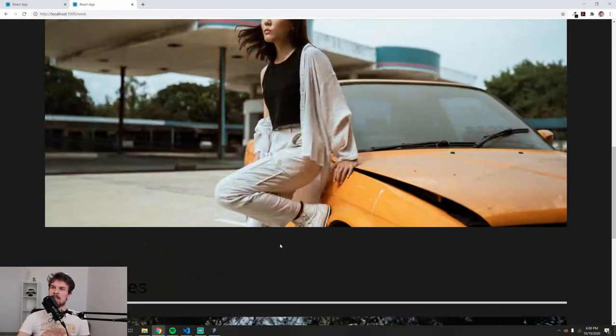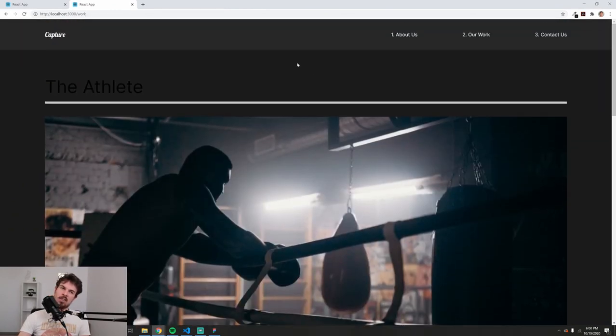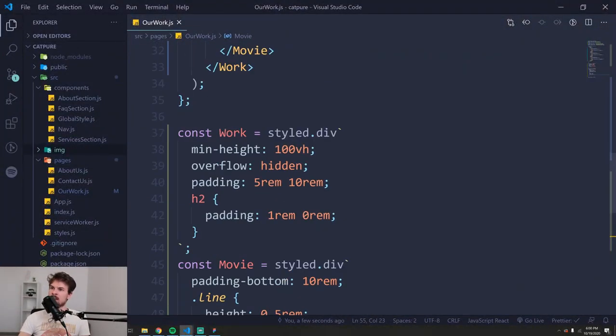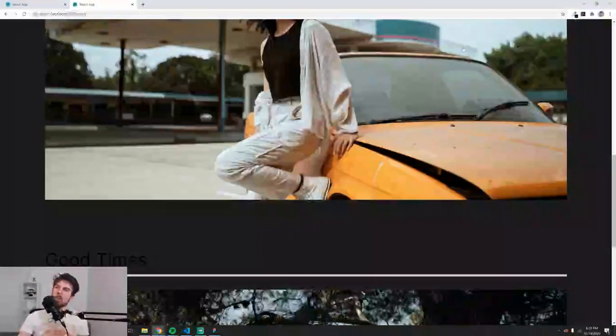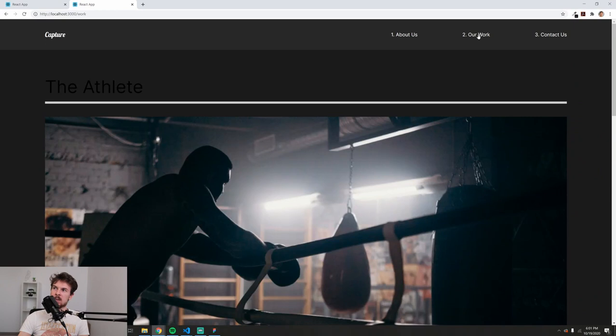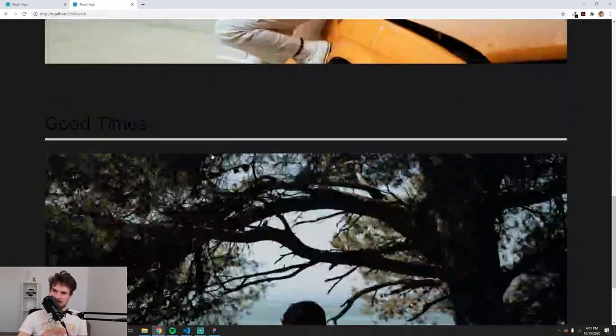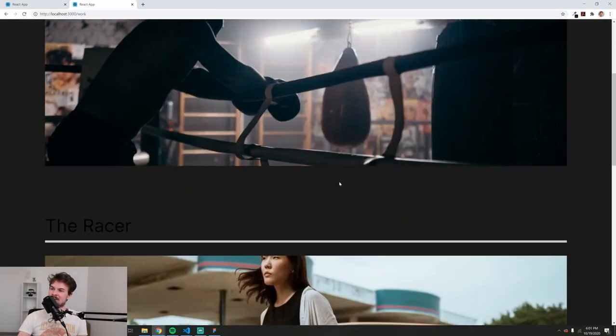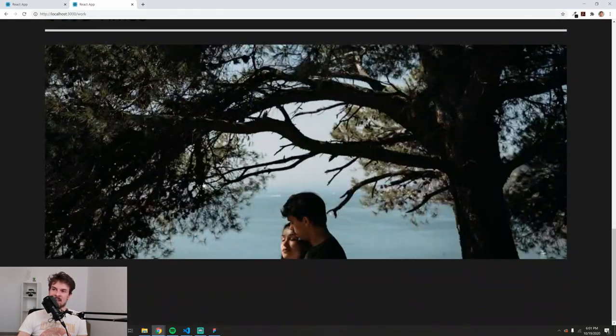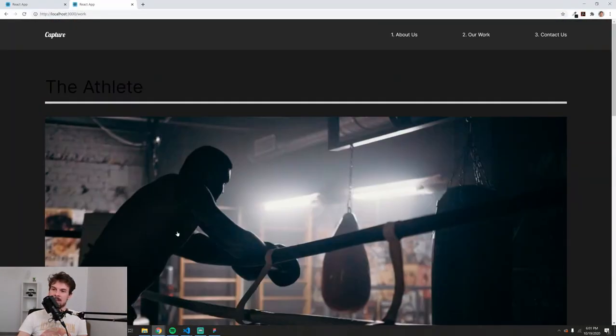So actually what we're gonna do is leave it at this because we're gonna change the background in a different way. I'm not just gonna go up here to the work and add a background of white or something like that. I'm not gonna do this because we're gonna animate this. So when we're passing from about us all the way to our work, it's gonna transition nicely for us to see. And that's gonna be coming soon. Okay, so just a super simple setup here with an image and a text, because again, CSS and HTML don't really matter here. What matters more is learning about the functionalities of React. Okay, fantastic. I will see you in the next one.